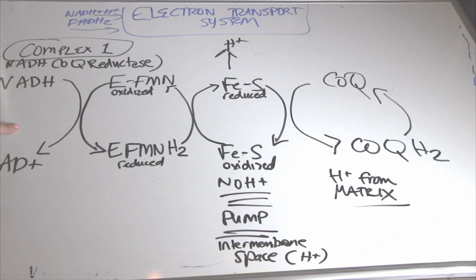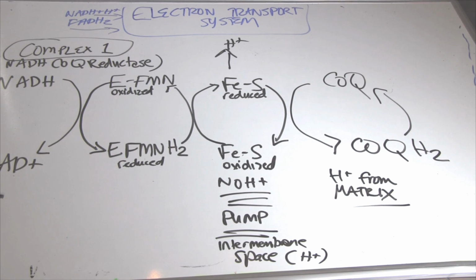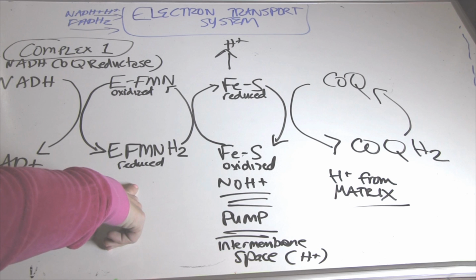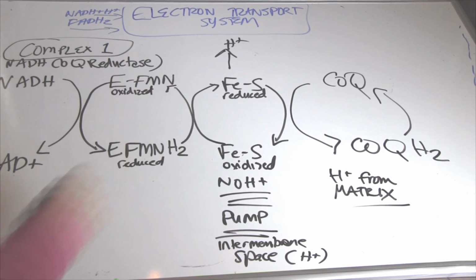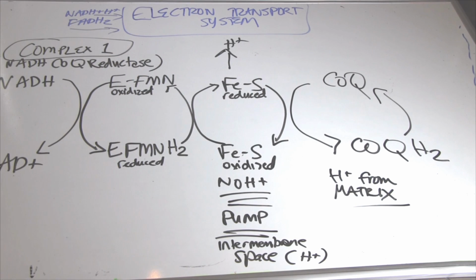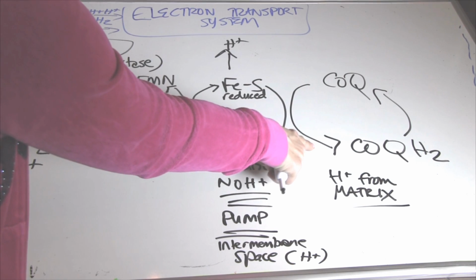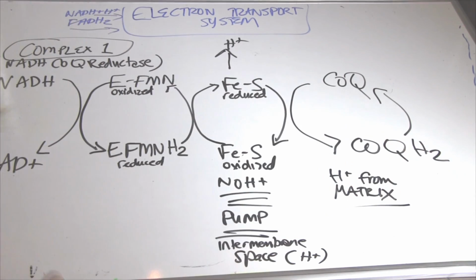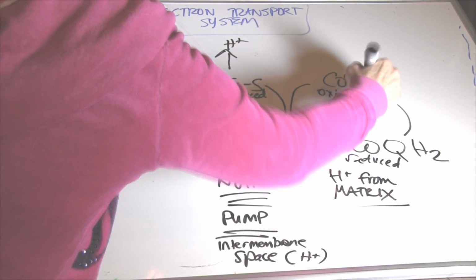This is how NAD, the reduced form of NAD, drops off the electrons. First picked up by the FMN group, which is a derivative of riboflavin, which is closely related to FAD, actually. Here we have a quickly oxidized FMN group. When it gives the electrons to the iron-sulfur complex, this will not accept the hydrogen, so the hydrogens get pumped into the intermembrane space, and we have 2 electrons to give to coenzyme Q. Coenzyme Q is going to be reduced, and this is the reduced form, and this is the oxidized.